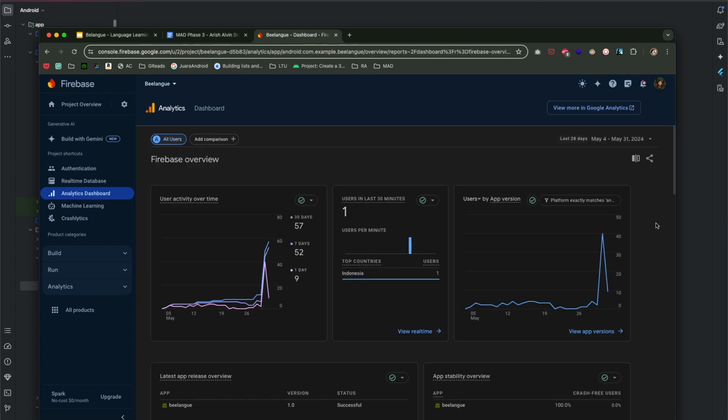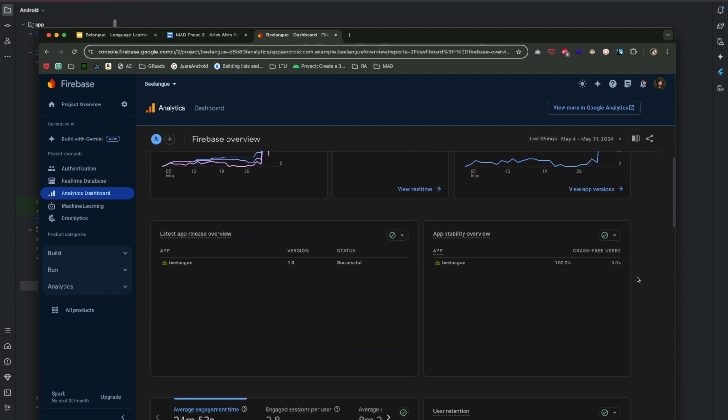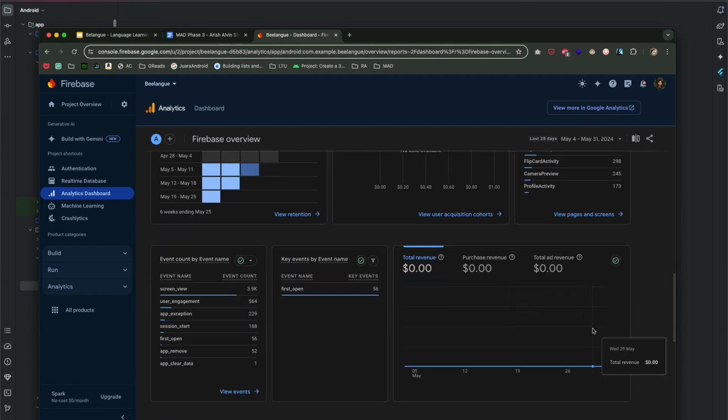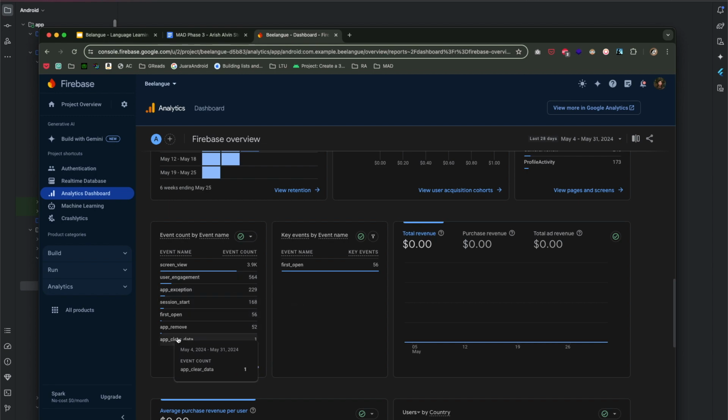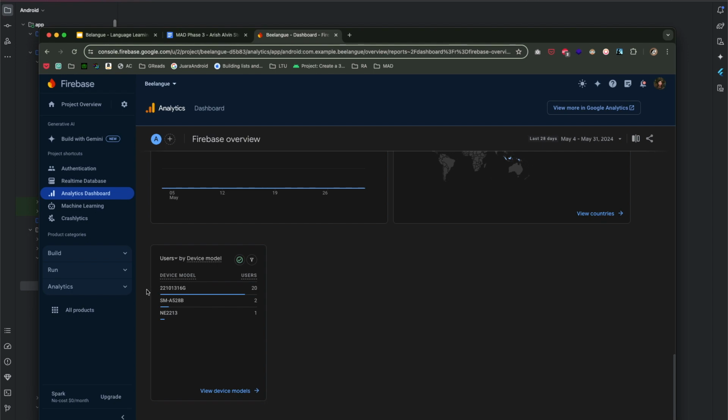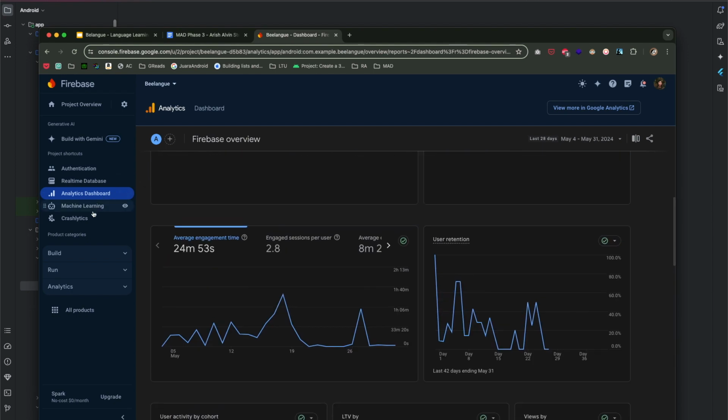And then for the analytics dashboard, we can see there are 57 user activities in 30 days, and in one day, today, there are only 9 users, 9 activity events happening, and there's a lot you can see, such as how many views for each page and each activity, and how many times they call the screen view or the functions, and you can see the origin of each user and also the device models. We also use Crashlytics, but I think we will talk about that for the testing.